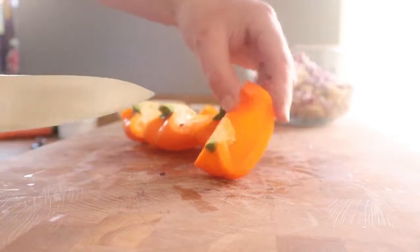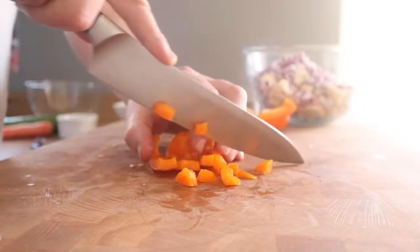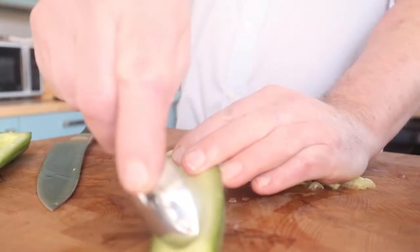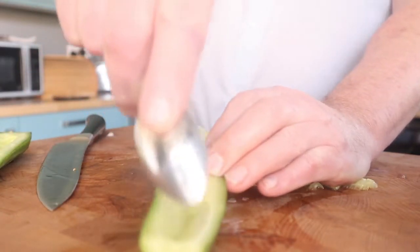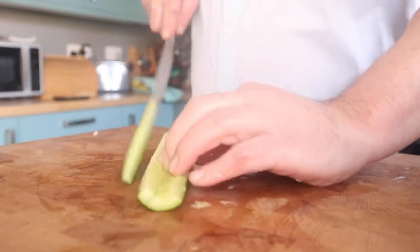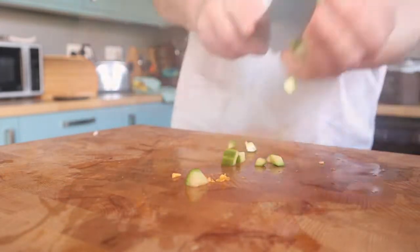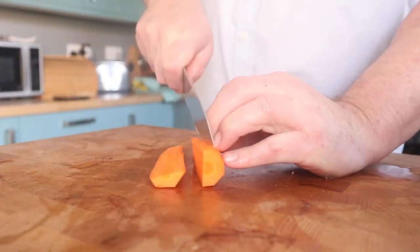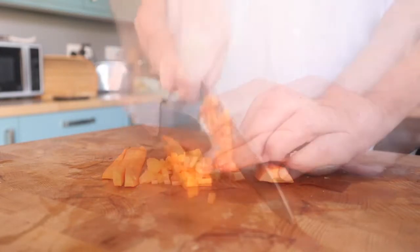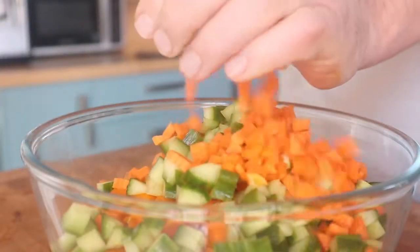I'm using an orange pepper — in my previous video I used a red pepper but it's absolutely fine. What I'm doing with the size of these vegetables is just preparing them to a fairly even sized dice. This is the cucumber which I'm just scraping out the very watery seeds from the centre and then cutting those into strips and then into dice. This is a remake of a video because the original one the sound quality was awful and it deserves another go. Here's some carrot and I'm dicing that a little bit smaller because carrots are a bit firmer, a bit more dense.